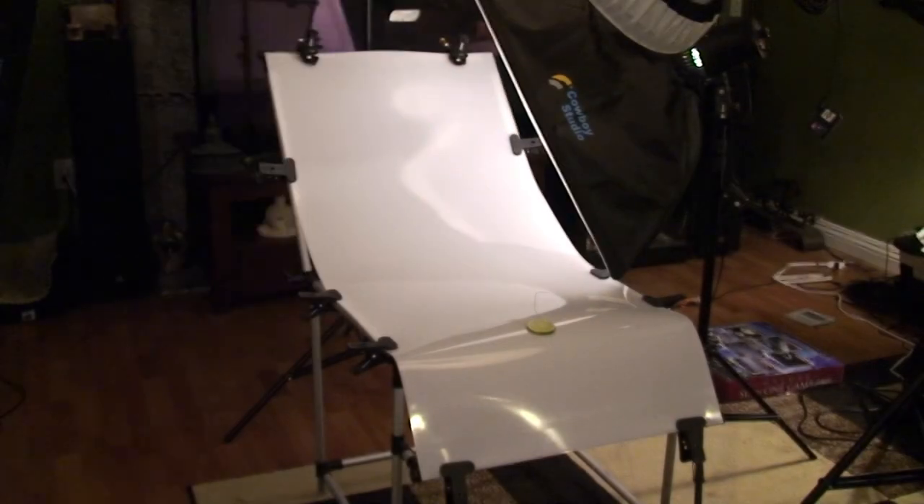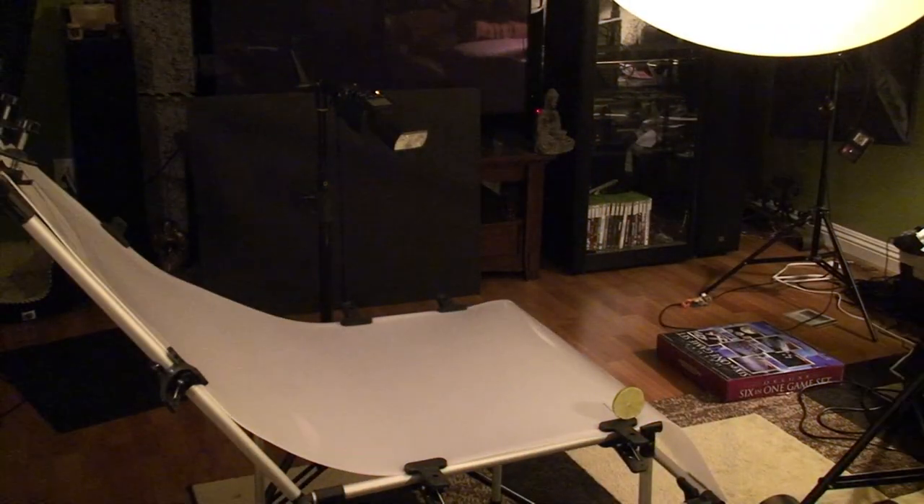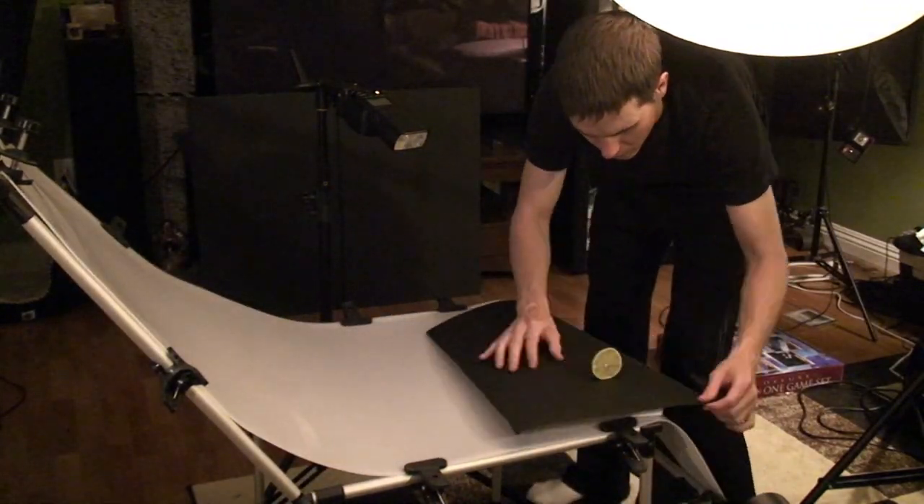Now I'm thinking I might do this exact same image but attempt to do it on a black background, which will require a bit of a different setup. I'm going to shuffle things around and see if I can make it happen. Unfortunately my shooting table is not perfectly level, so I'm getting a little bulge in the middle and I can't quite get the white to disappear. But now I've got it working — I elevated the front of the thing the lime was sitting on so I can shoot and only see black in the frame.